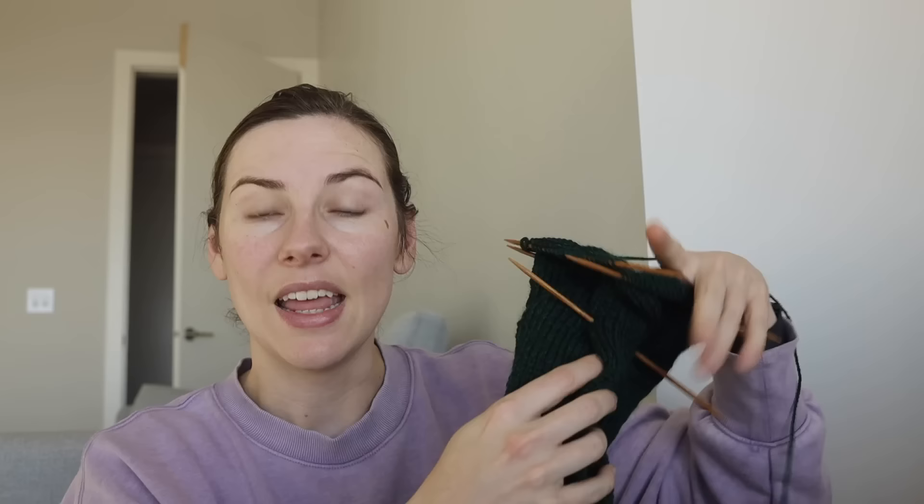I picked the seam line where I had the original start of the cast on as my start of the round, and marked where my increases were. I knit it all the way up, and the important part is where you switch from knitting in the round back to knitting flat. That happens when your pattern says to cast off some number of stitches — usually somewhere between four and eight stitches — at the beginning of the next two rounds. That's where you switch to knitting flat to shape the sleeve head or sleeve cap.